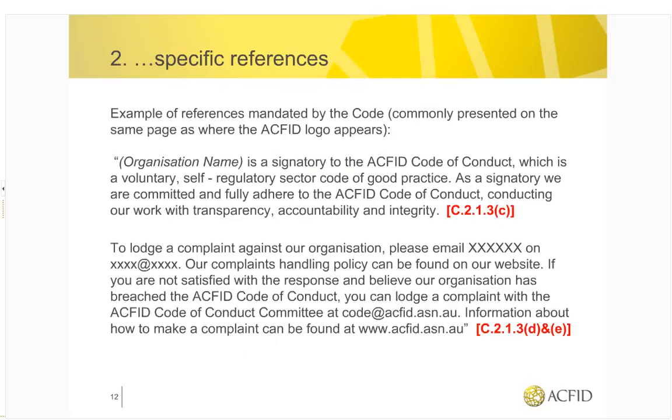The other part, the narrative reporting, the things that are specific references, which are again around showing your organisation's commitment to the code as a member of ACFID. There's a statement that's required to go in the annual report, and the wording's up there on the slide, which is basically saying that you're a signatory to the code of conduct, and as a signatory, you're committed and fully adhere to the code, and essentially are transparent, accountable, and operate with integrity.